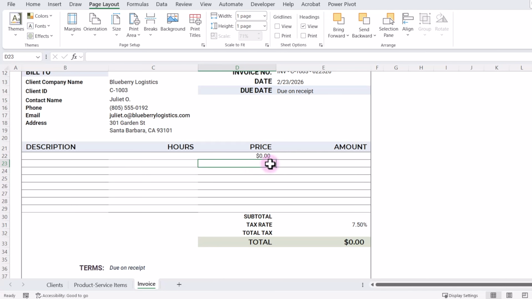But before we do that, if we want to use the IF statement so that it will show up blank without a zero there, we can do that. That's a cleaner look for your invoice. So I would recommend that.